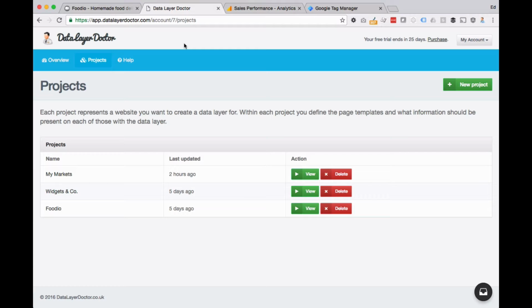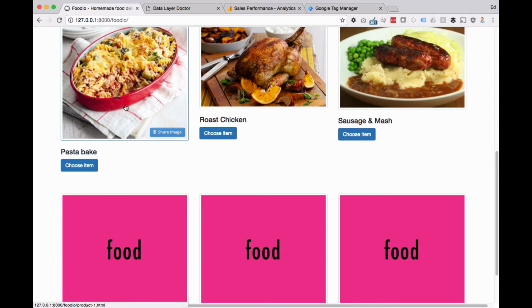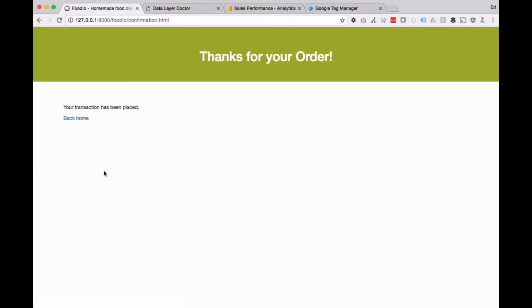Today I'm going to show you how to track transactions using Google's enhanced e-commerce feature. First of all, this is my test website, and I have a standard e-commerce site. It's just a very basic one, but it will be useful as an example. When you buy and head to the checkout, we'll pretend that this is the order confirmation page. Whenever there's an order here, I want to send that information to Google Analytics so I can track who has been ordering and what marketing channel they've come from.